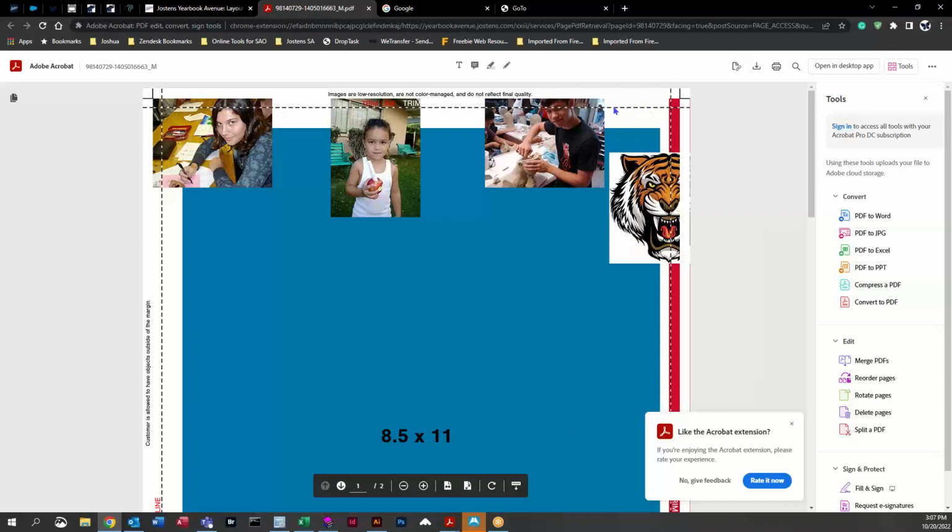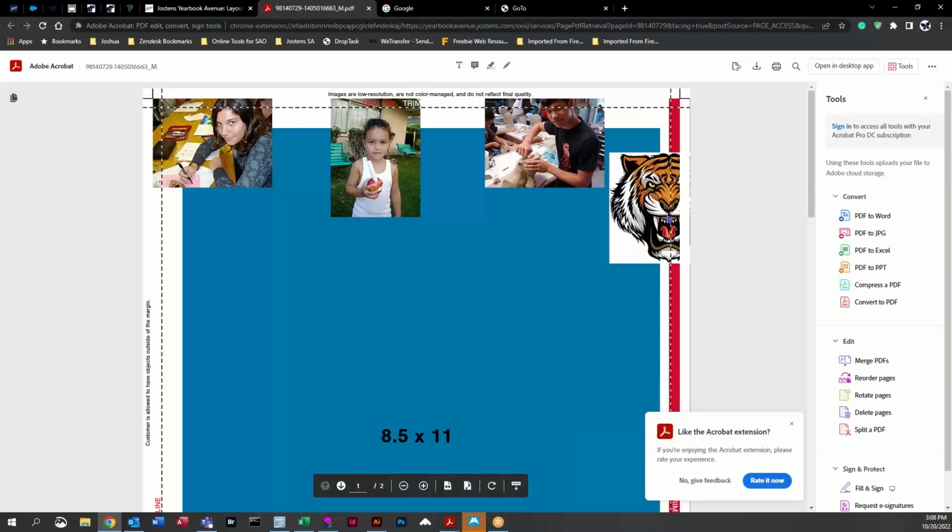And here you will see a black dotted line running across the top and the side. And you can see right where that dotted line is running, that's where the cut line is. So you can see how much of that image is being cut. Also, if you look here on the right, you will see how much of this image of this tiger is going to be inside the fold or the middle of the book.